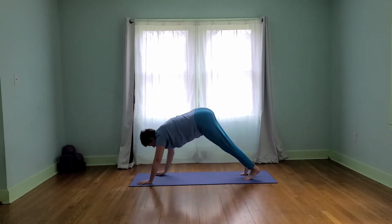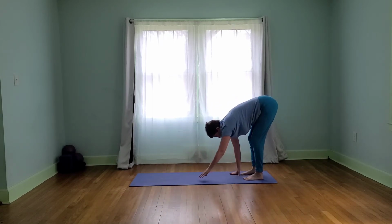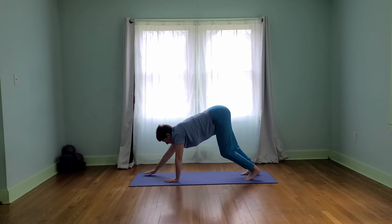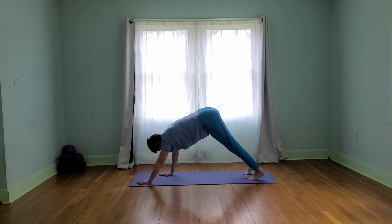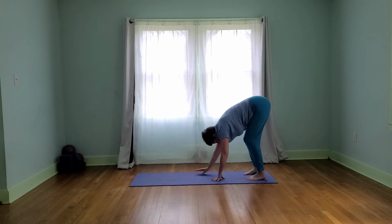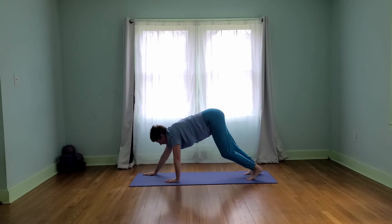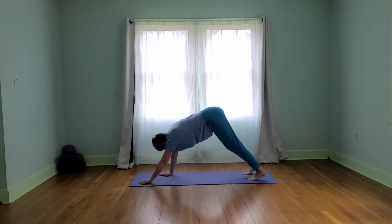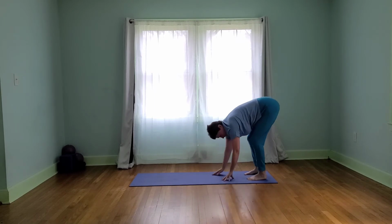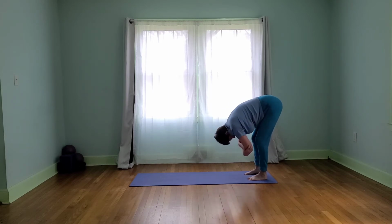Now let's walk our hands back. Walking forward. And back. Let's do one more. And then we'll be done on the floor. Lift it up. And here again, shaking side to side, maybe holding on to our elbows this time. Rocking forward and back.